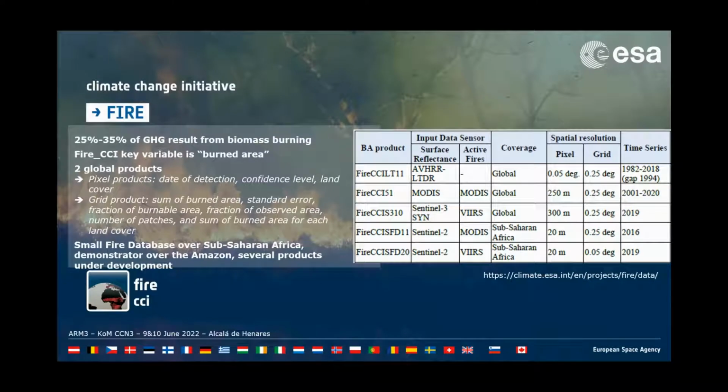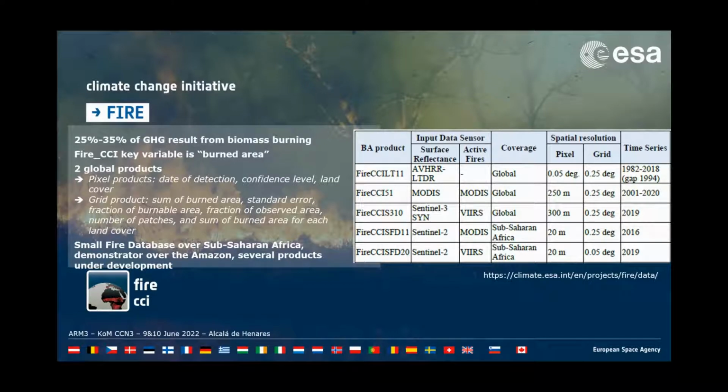So if you put the notion of risk monitoring and risk assessment aside, if we focus on fire in the context of the Paris Agreement for climate, it is because vegetation on land disturbed by wildfire has the potential to release significant greenhouse gas and particulate matter into the atmosphere. It is estimated that about 25 to 35% of greenhouse gas result from biomass burning, and therefore they are considered an important factor in climate change.